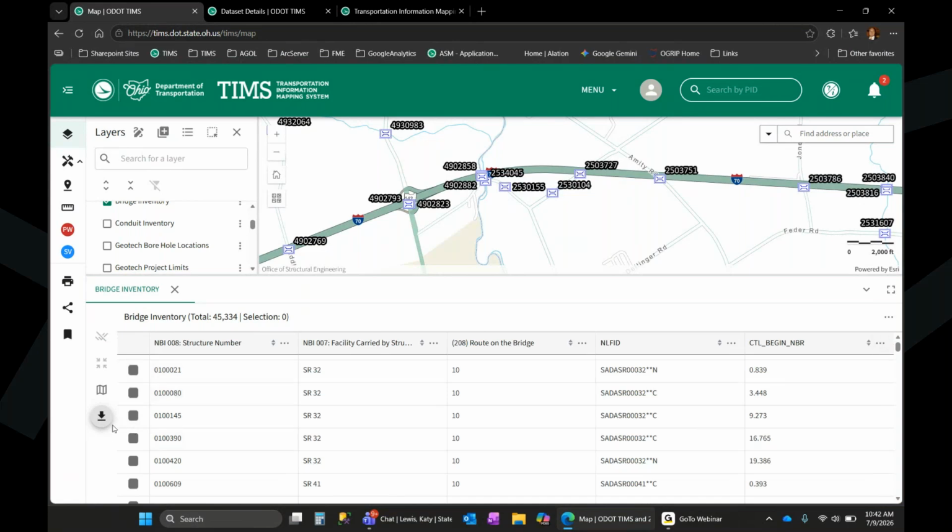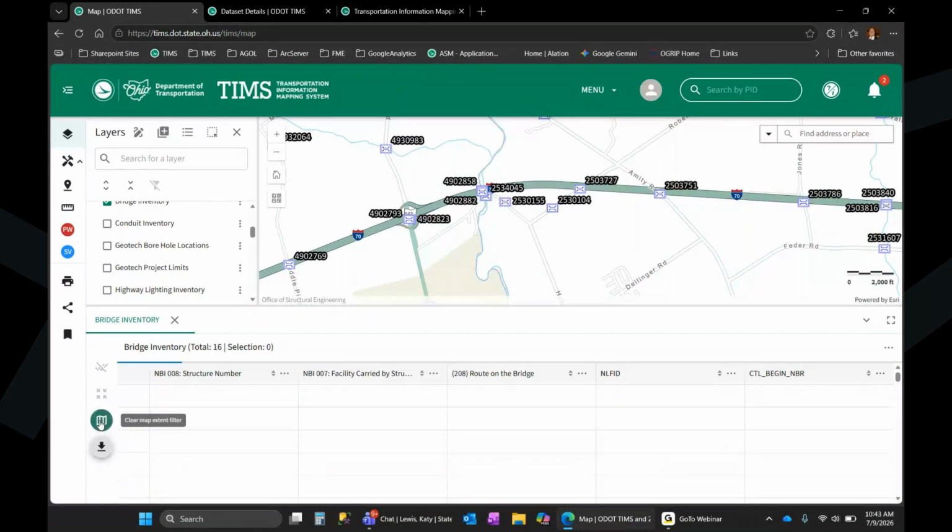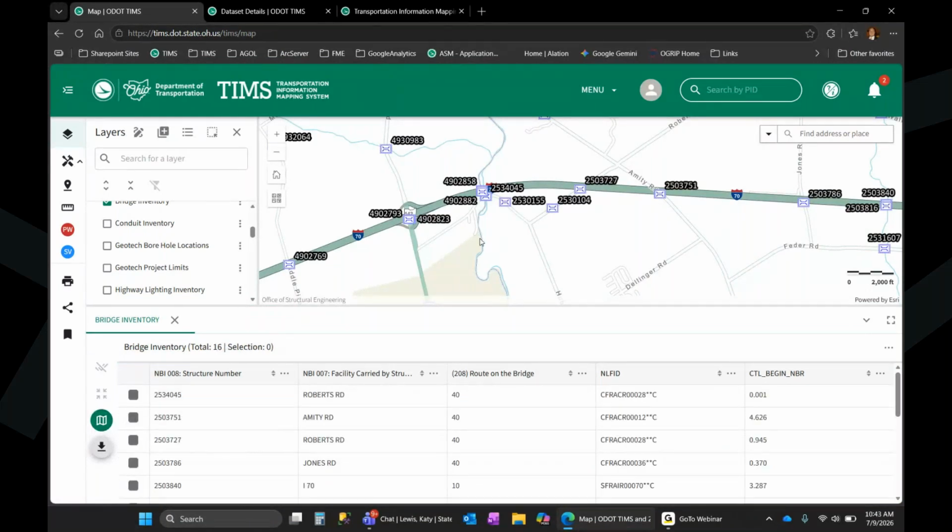We also have the ability to download data or export it from this table. Now there is a restriction on this. Because this is packing up the data and exporting it real time, I believe we limit this to 1,000 features at once. So that might not be ideal for you, but we do have a new feature of this table that might help you limit that. Right above the export tool, there is a filter table by map extent. And if you turn this on, it's going to filter this table just by what I see on the map.